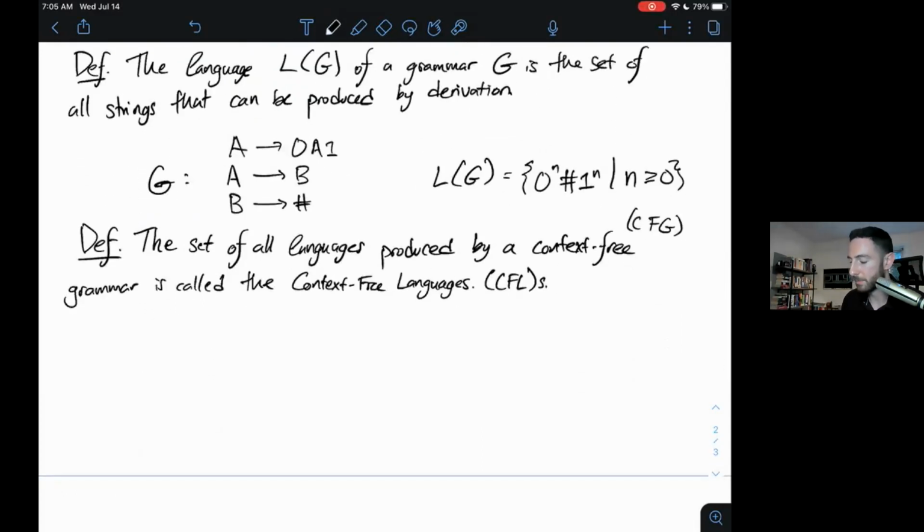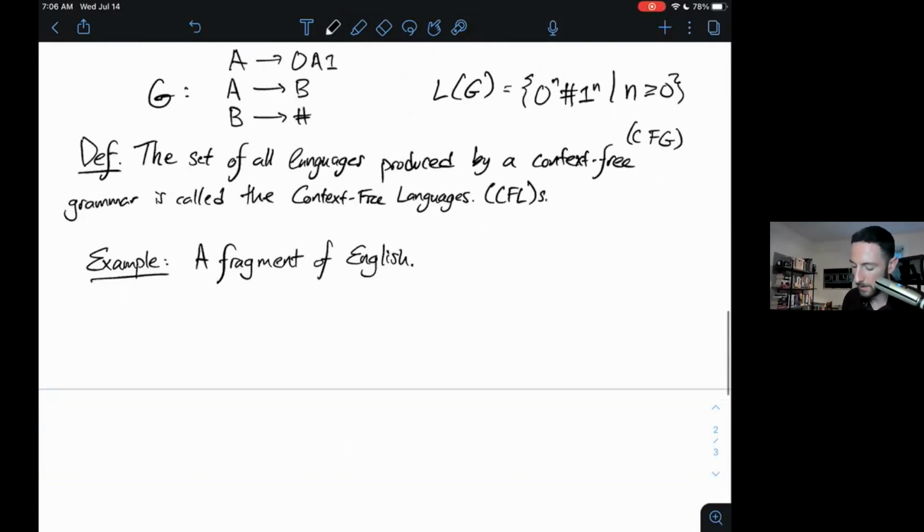Let me do a linguistic example for you, to give you a little bit more of a context-free grammar to chew on. Here's another example of a context-free grammar, and this one is an English fragment. So my rule number 1, I'll let S be a start symbol, and I'll say you can replace S with NP VP.